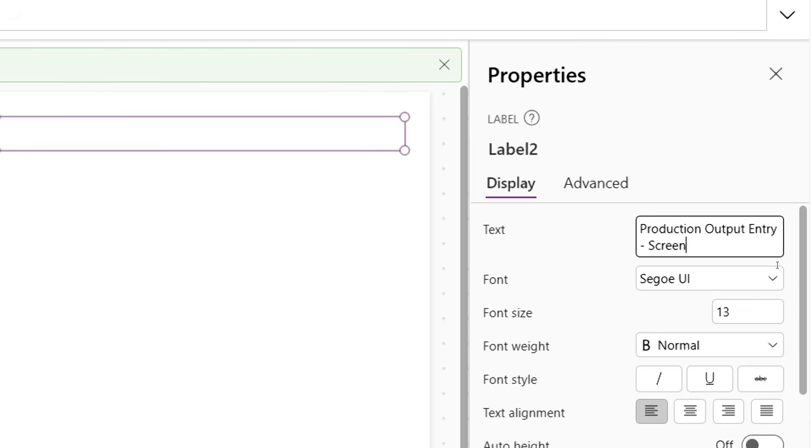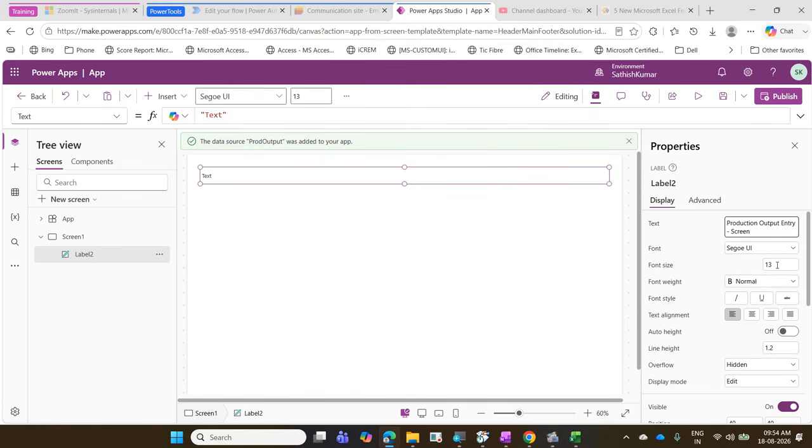And maybe I want to increase the font size a bit. It's not 13. I want to make it a little bit higher. Maybe I'll make it 24. And I put it as center alignment. Maybe bolder. Yes. So we have inserted a text label. On the text label, what are all the things I did? First I went to that text and typed the text here, increased the font size, bolded, and made it center aligned.